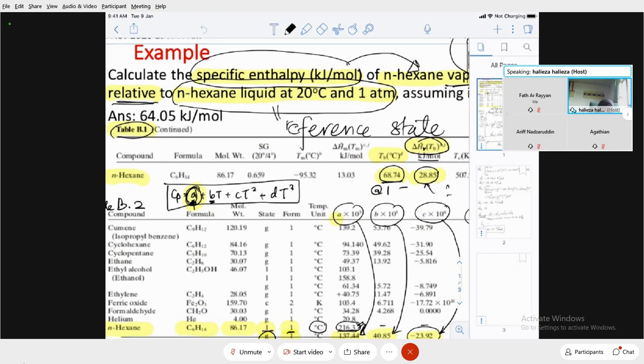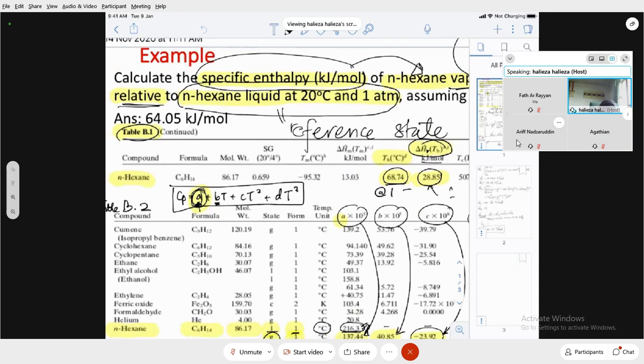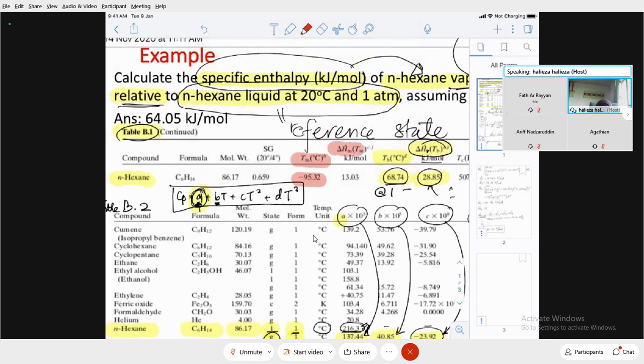Okay, now let's still look at n-hexane. Let's see, I'm going to change that. Now from liquid to solid, actually from solid to liquid is melting, isn't it? So that's the temperature of melting. That's the enthalpy change at melting. So that's the value. You were asking just now if it's from solid to liquid, then your enthalpy change. No, doctor, the other way around. Yeah, I know. Your enthalpy change will be this.